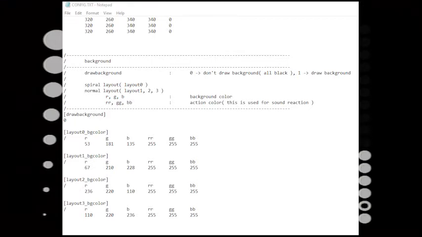Maybe. I don't know. They're all set to 255. So I'm guessing that if it is set in any way, that would be white. I guess it just flashes white every time there's sound. Maybe they had to turn that off because it caused seizures or something. I don't know. But yeah, I kind of want to play with that.